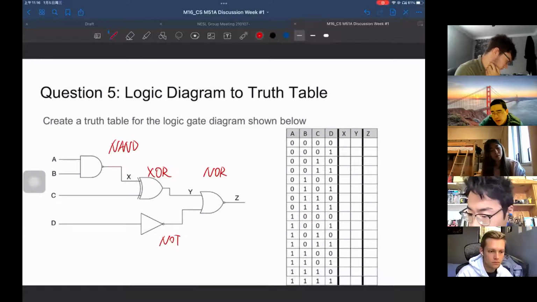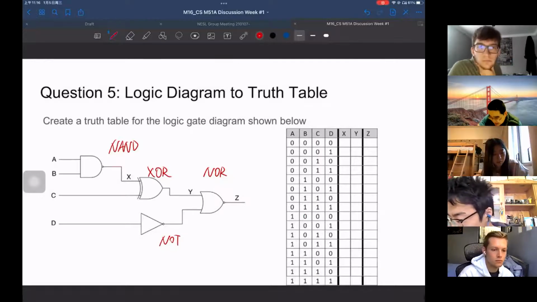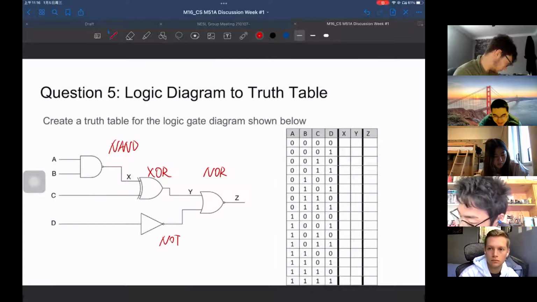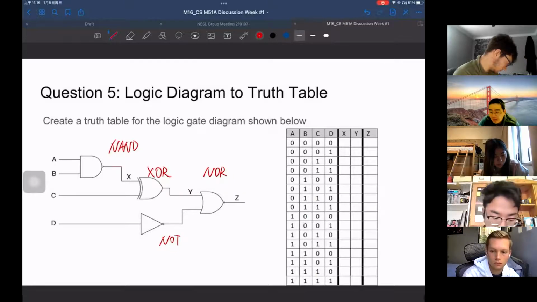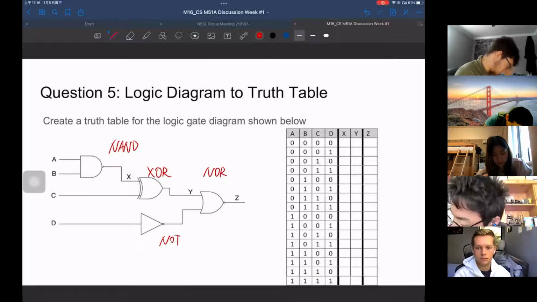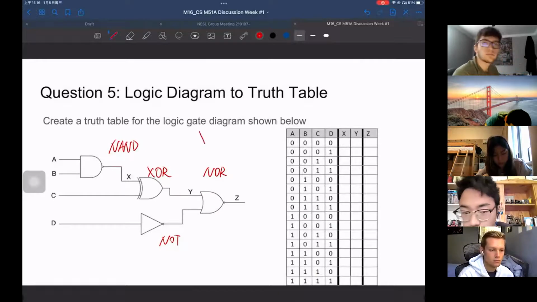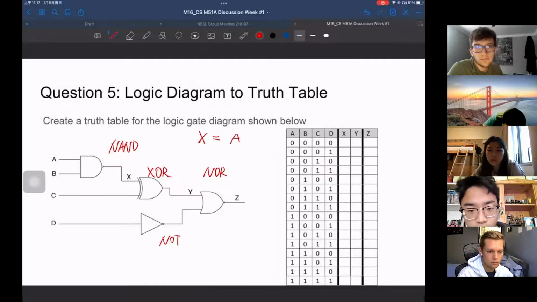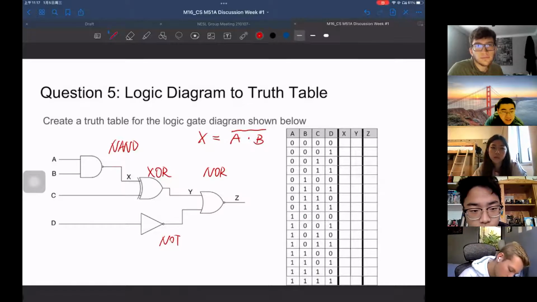Manny started to talk about this but hadn't covered it yet, which is the logic. We will have many equations in the future, and this is what we're going to talk about. So let's give it a try. First one is NAND. What is X? X equals NAND of A and B. You can also follow me to write it down. So it's A and B, and it's NAND. That makes sense?